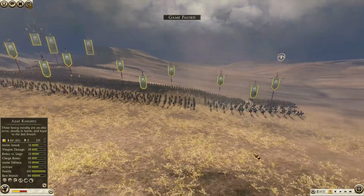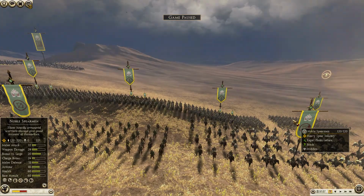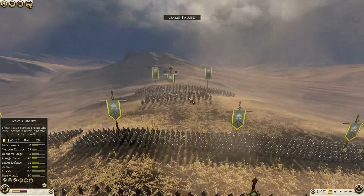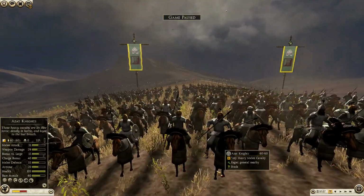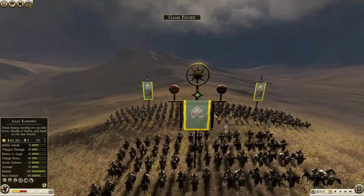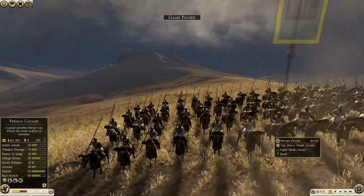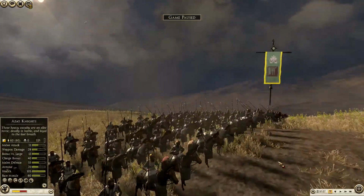A bunch of bowmen in the front, and then you got the cavalry on the other flank. Then we got the spearmen and the heavy melee in the center. And so spearmen on the flanks. Heavy melee in the center. The knights, which I think that'll be the commander. And then behind them is some Persian cavalry. Very heavy. Cataphracts then. It says very heavy shock cavalry. They were really powerful. Cataphracts means completely covered over, like they were like the modern knights. Yeah, that's what they look like.